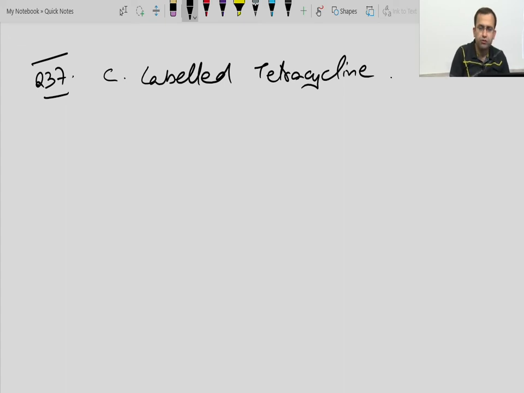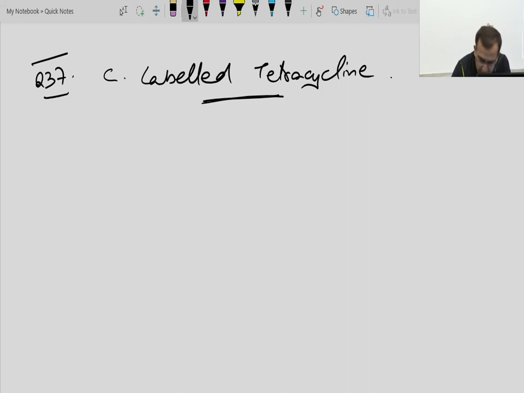Before we go further, let us have a look at the other options. Von Kossa, Alizarin Red, repeatedly asked for calcium. Fluorescence, that is a technique, immunofluorescence. Labeled tetracycline. Even if you were not aware of anything in this, the answer was this. Before we go further, we will first have a look at what is labeled tetracycline, and then go on to the stains used with other diseases.